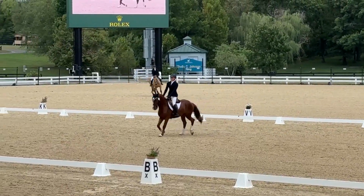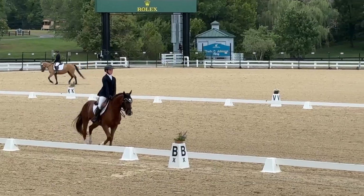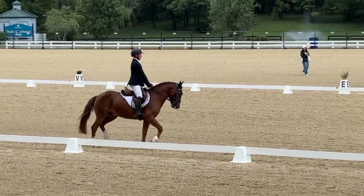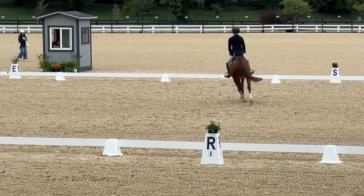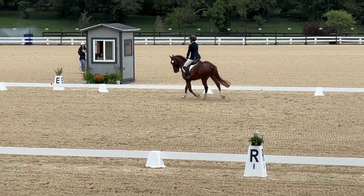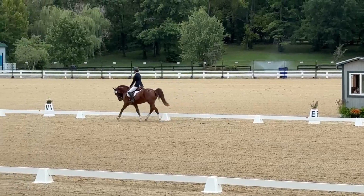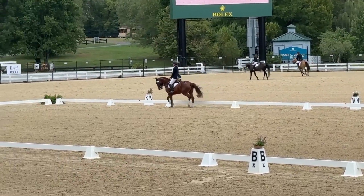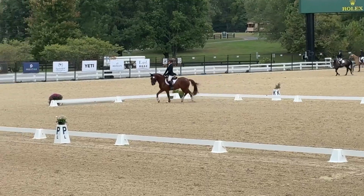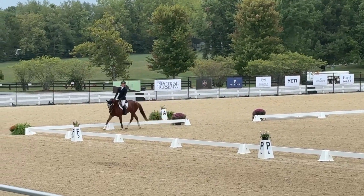Now here, he was a bit out of balance, and he curled a little bit, which again was not my goal, so I aimed to push him out, push his nose out in front or on the vertical, and we had some good moments. He is still a green horse that is unsteady in the contact, so that's been something that we've been working on and has improved. Unfortunately, sometimes when we go in for our tests and he's anxious, that issue tends to pop up a bit more. But we did have some good moments where he was in a nicer frame.